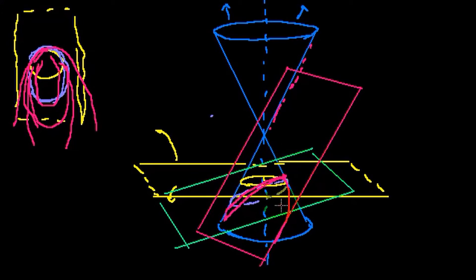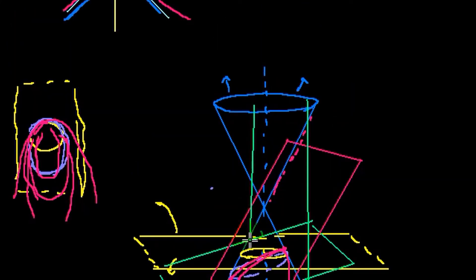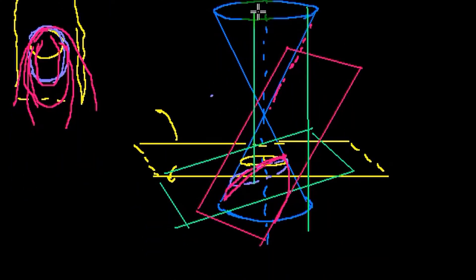And I'm doing it all very inexact right now, but I think I want to give you the intuition. It pops and it turns into a parabola. So you can kind of view a parabola, there is this relationship. It's kind of the parabola is what happens when one side of an ellipse pops open. And you get this parabola. And then if you keep tilting this plane, if you keep tilting the plane, I'll do it in another color, so it intersects both sides of the cone. So let me see if I can draw that. So if this is my new plane, so if my plane looks like this, I know it's very hard to read now. And you wanted the intersection of this plane, this green plane in the cone. I should probably redraw it all, but hopefully you're not getting overwhelmingly confused.